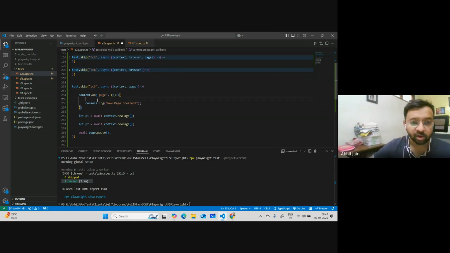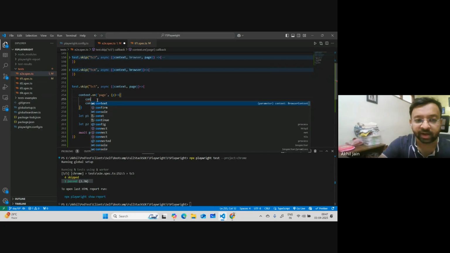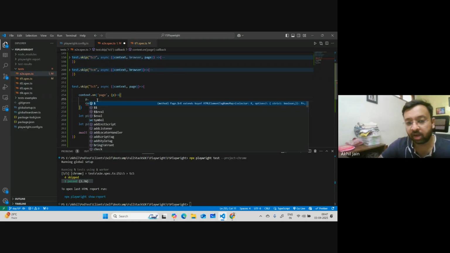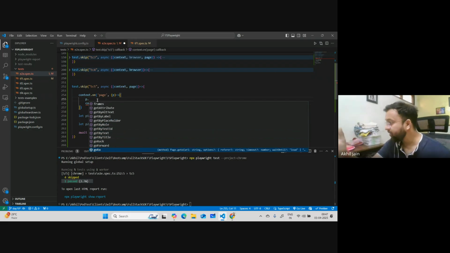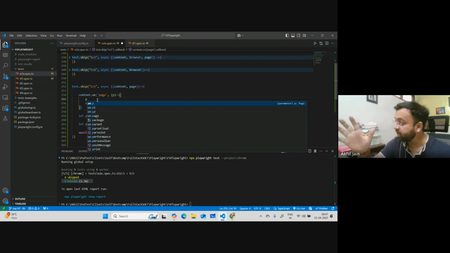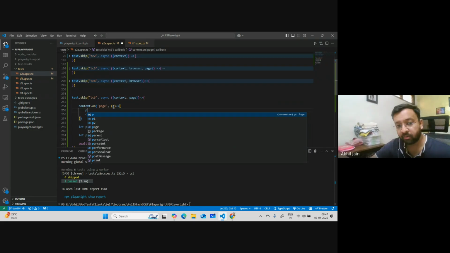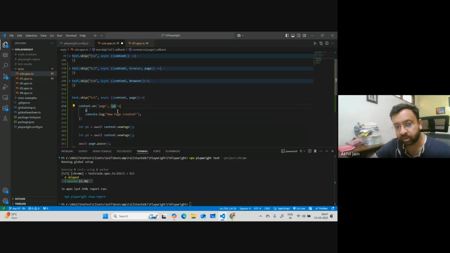Now if you wanted to access any of those properties, you can just say p dot, and you see all these methods over here are for the page level. We have not discussed page in detail, we have not seen all the methods, so I'm not discussing them here, but I want you to realize that you get access to that page entirely. For that you will have to add that parameter in this function body. If you are interested. If you're not interested, just leave it like this.